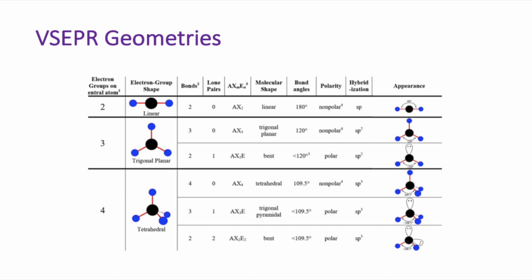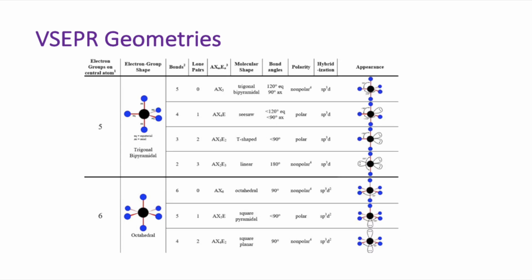These next two slides include a comprehensive table of electron and molecular shape geometries. I advise you to learn the basic geometries to help you with your lab assignment as well as for future chemistry encounters. This is a continuation of the table showing the VSEPR geometries, but this one is with the 5 and 6 electron groups on the central atoms.